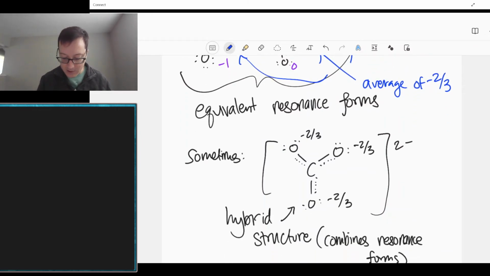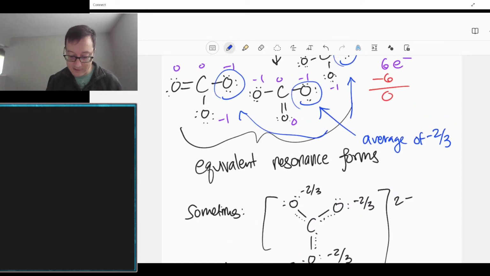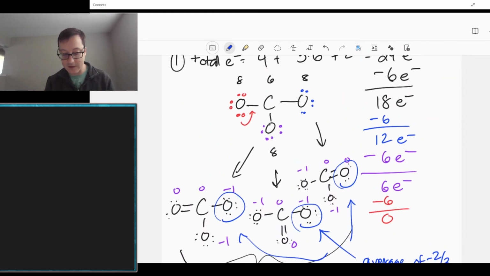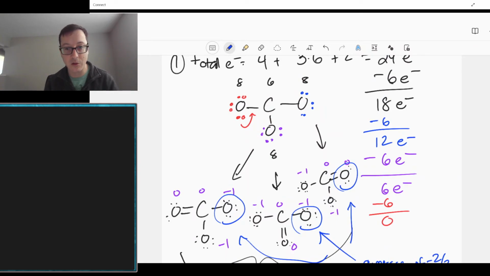I'm not going to really worry too much about you drawing these hybrid structures, but I want to show them to you because you will see them. If you Wikipedia these, you'll see strange hybrids sometimes. And so that's where those come from. But if you were to just give me a Lewis structure, I would accept any one of these. If I just asked you, give me a Lewis structure for carbonate, any one of these is fine because these are all equivalent to each other. So you're welcome to give any one of these that you like. So take your favorite side of this skeleton and decide which one you want to work with.